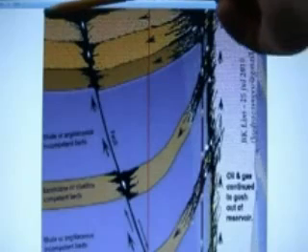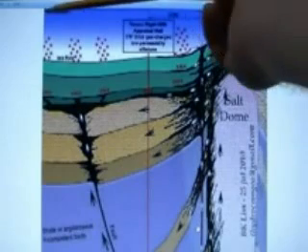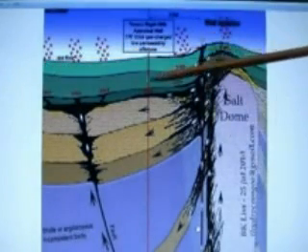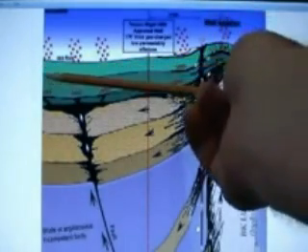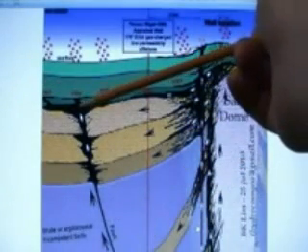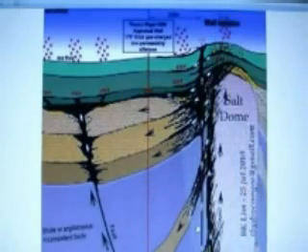And also, when it goes through the crustal layers — this is up on the surface, the sea floor — here's the surface of the sea, here's the sea floor. So down here in the first crustal layers, here we have the aquifers. And where's the oil going? It's going to your water table. Plus all the oil is being shot up through the New Madrid line. And they severed a ley line too — an energy grid line — in the Gulf of Mexico.